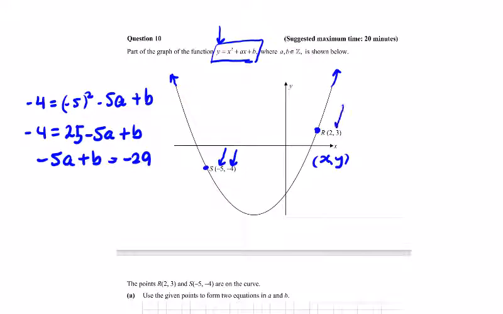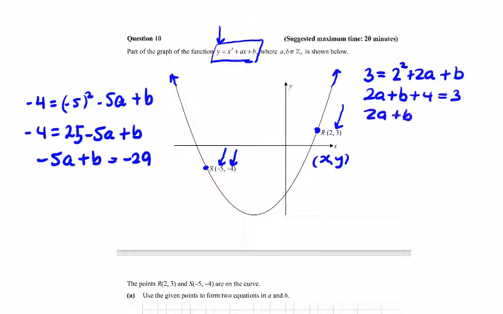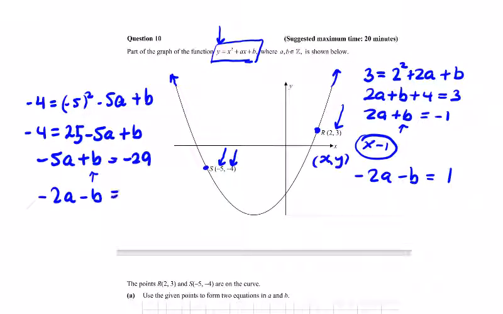On this side, we're putting 3 in for y. So 3 is equal to 2 squared, plus ax, so 2a, plus b. So 2a plus b plus 4 is equal to 3. So 2a plus b is equal to minus 1. And over here I have a b, up here I have a b. So if I multiply this expression by minus 1 I get minus 2a minus b is equal to plus 1. I'm bringing it over here. Minus 2a minus b is equal to 1.